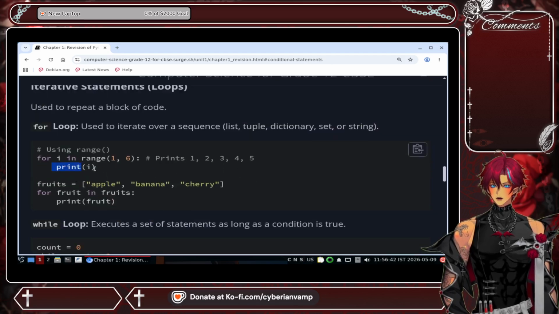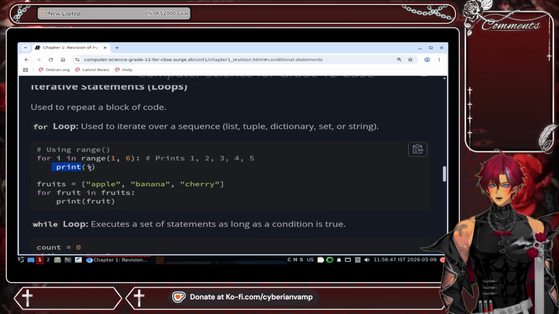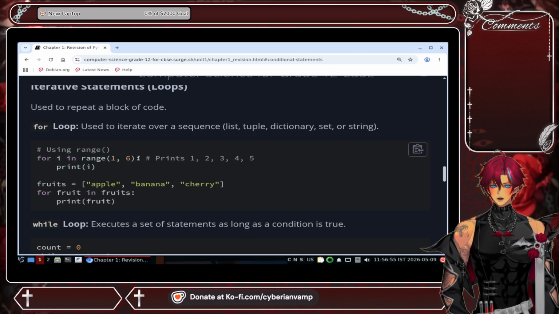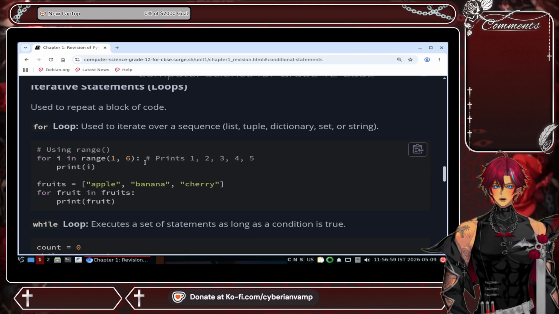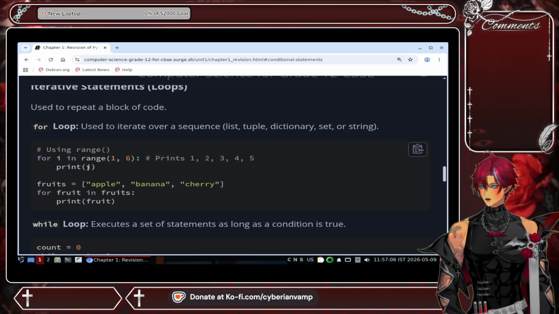But when I'm talking about in here, this block of code, print i, only works when the for i in range 1 to 6 is satisfied. So if it satisfies for the elements from 1 to 5, it will run, and the upper bound is obviously not counted, right? So that is what we have to understand in here.